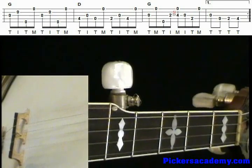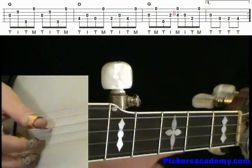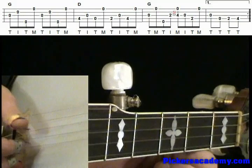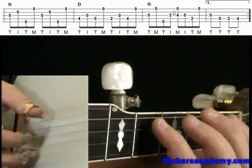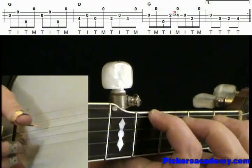All right, grandfather's clock, lesson number two. Starts off with two alternating thumb patterns on the third string. Then a D lick. Then a tag.